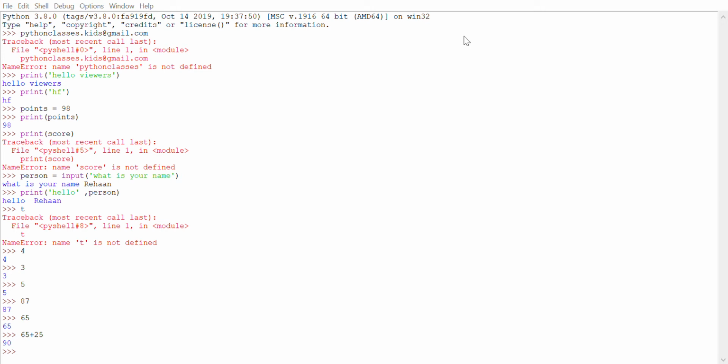I'll go new file, and now you have a blank space here. The thing with this is that if you have an error, first you just want to go hashtag.